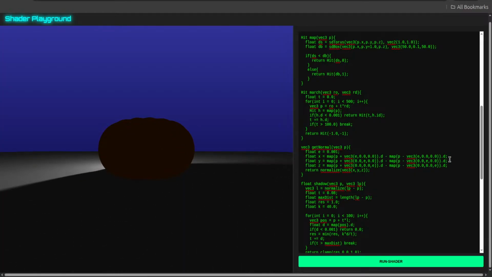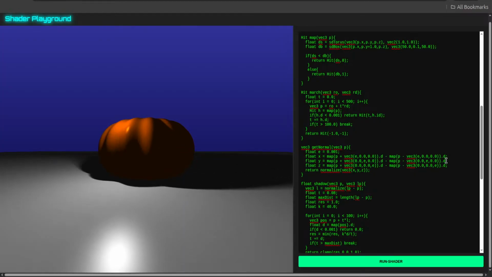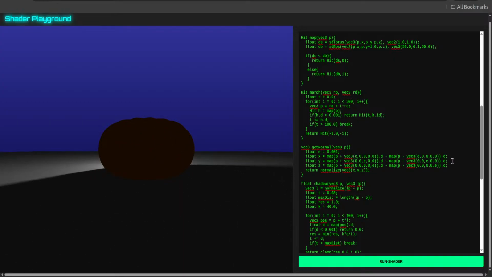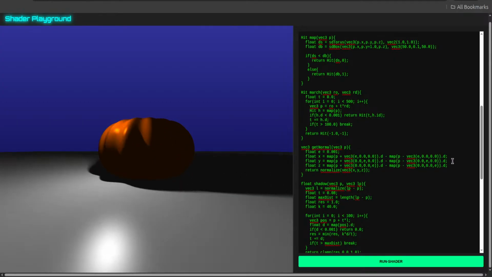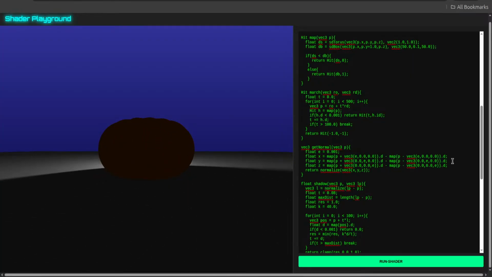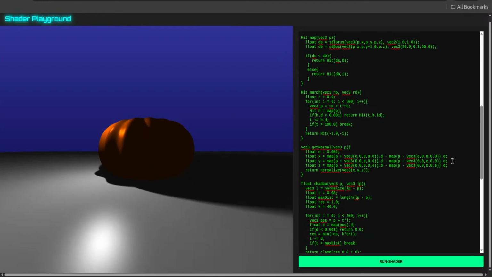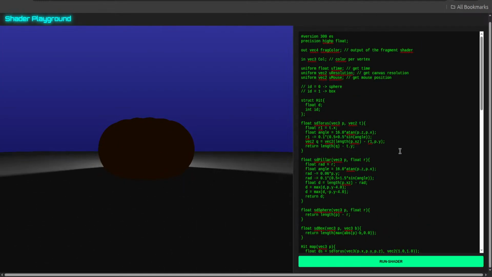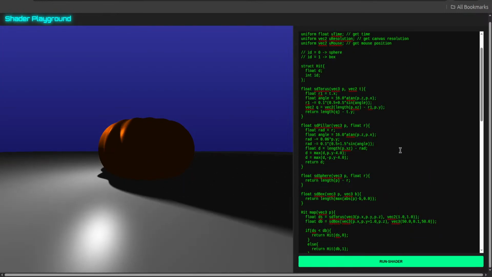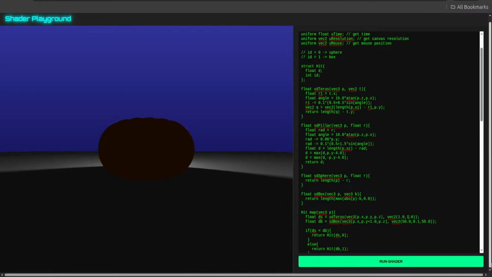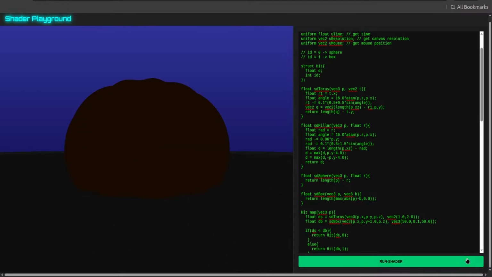Guys, using Raymarching we can also do sculpting. So maybe in our next stream, related to Raymarching, we can try sculpting a model or something using Raymarching. That would be fun. Let's try to create a pumpkin. I'll change the radius here, let's say to 2. It's even larger.